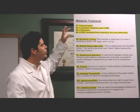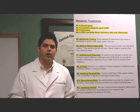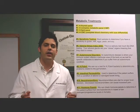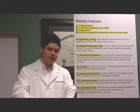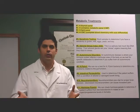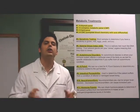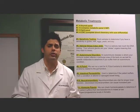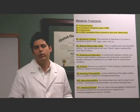Another panel is a complete metabolic panel, blood work. We have equipment here at our office, software programs called blood chemistry analysis. This will take all your blood tests, we put them in the computer, and it spits them out again in a nice colored graph of what are functional ranges and the abnormal lab ranges for you. And we put pieces of the puzzle together again of what's going on. So we can take a closer look at the lab tests you've done in the past and lab tests you're going to do in the future. A closer look is very important, instead of just taking a big, vague look at the whole picture.